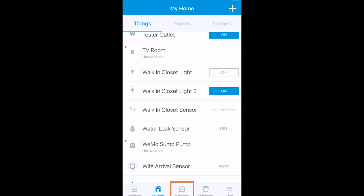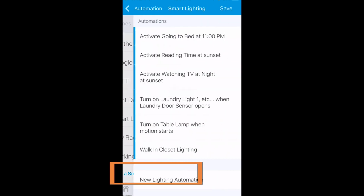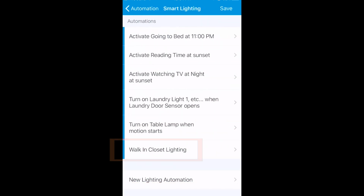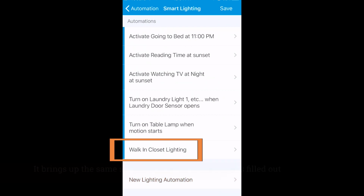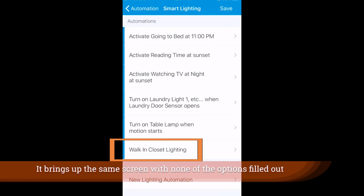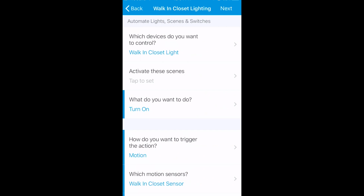So from here, now we just have to head to automation again, and that's at the bottom of the application, and then we'll go into smart lighting again, or we could add a new smart app as you saw in the previous demonstration. So I just went back into smart lighting, and now what I'm doing is I'm actually modifying the applet that I had previously created. So that one was called walk-in closet lighting. So we'll just tap on that, and you could make a new lighting automation if you wanted to.